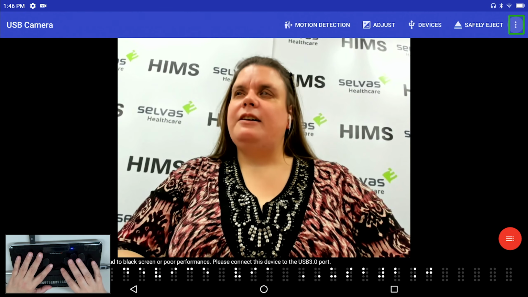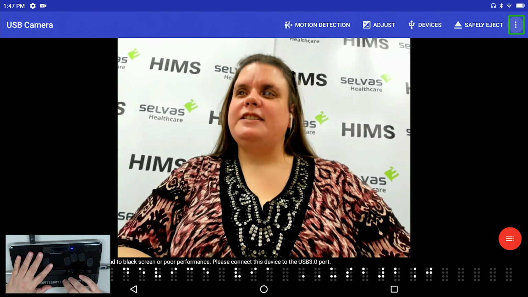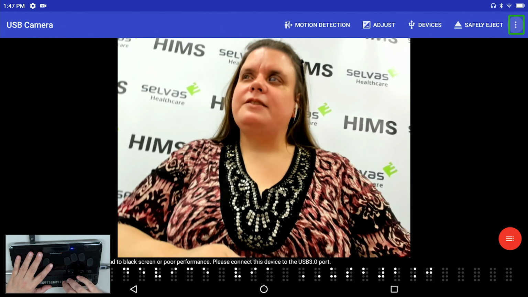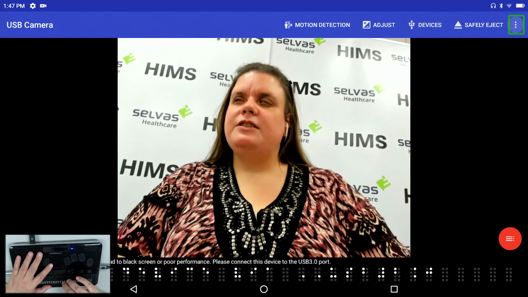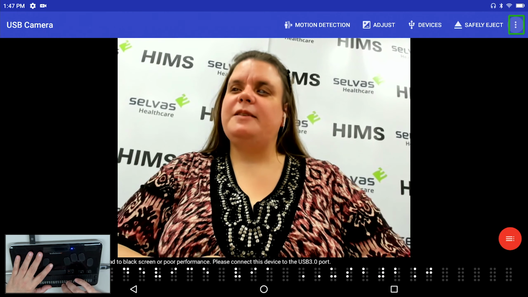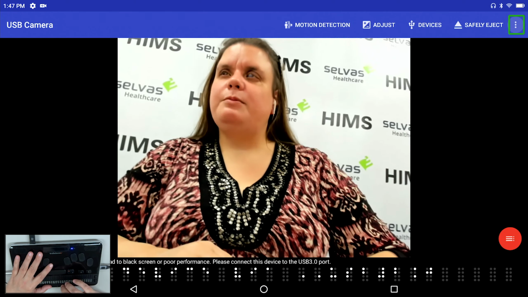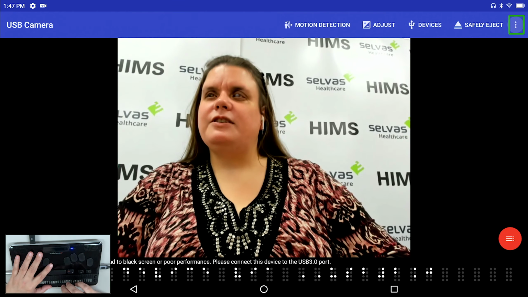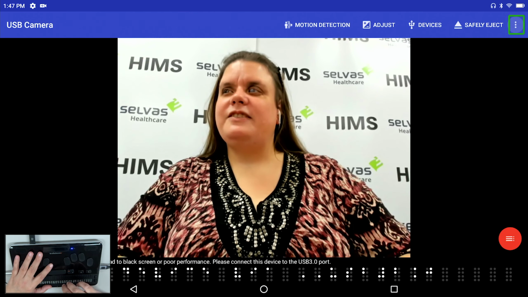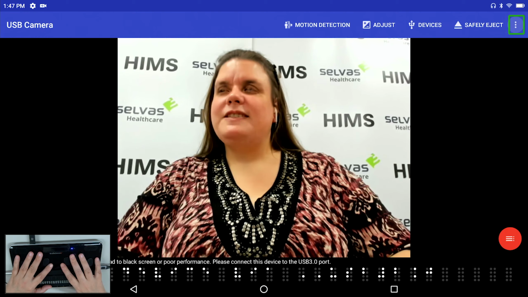Okay, so now the reason that I'm showing you this application and using this high quality camera is that this resolution is going to be a little bit higher. The other reason to show you this application is that it supports a ton more devices. It supports USB webcams, capture cards. It also supports, for example, if you have one of those VHS tape converters, those USB things that'll help you turn videotapes into digital video, you can actually do that via your BS6. So it supports a ton of devices.